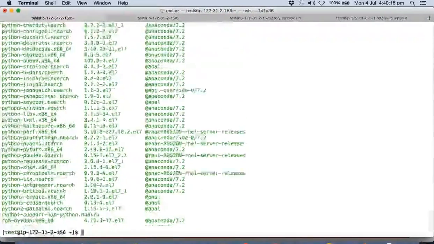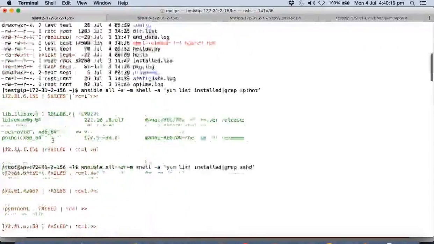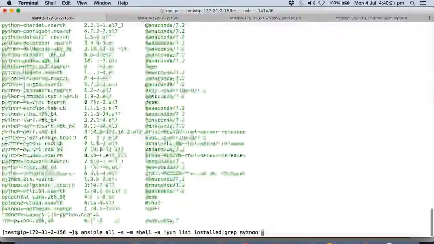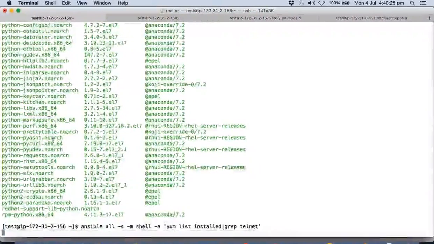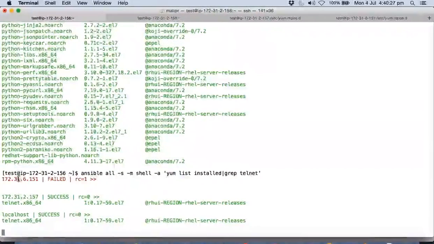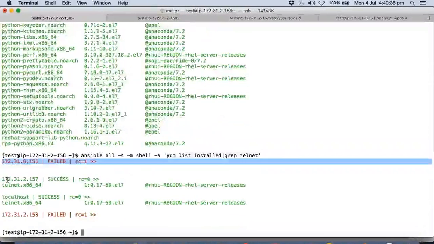So all the machines have Python installed. So since we checked telnet, the server which shows red indicates that telnet is not installed on this machine. This confirms that there are no telnet packages available on this machine.